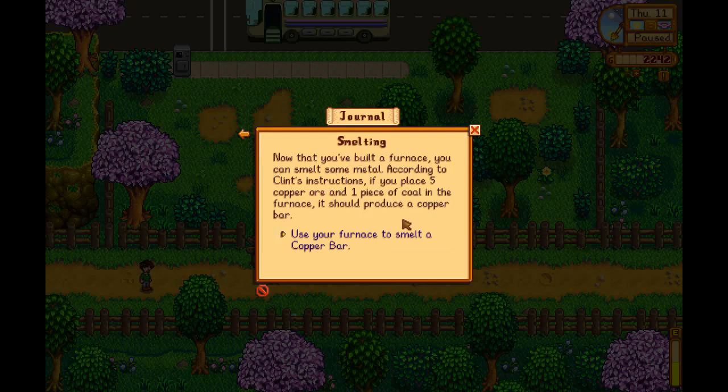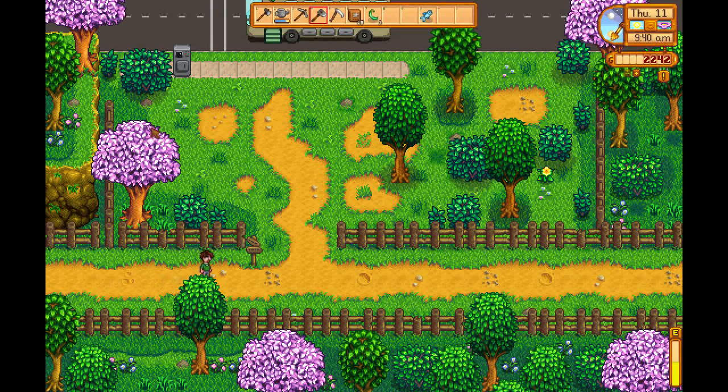Now that you built a furnace, you can smelt some metal. According to Clint's instructions, if you place 5 copper ore and 1 piece of coal in the furnace, it should produce a copper bar.